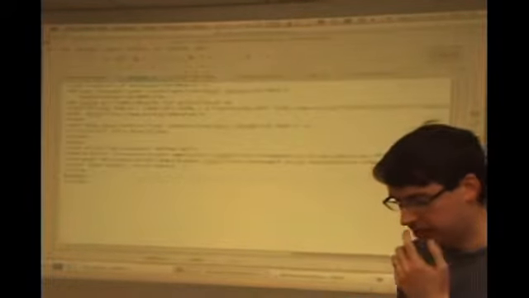Now, if we come to index.jsp and come up and we say run again, let me help that out so we can see the console. Might have to stop this, I'm sorry.